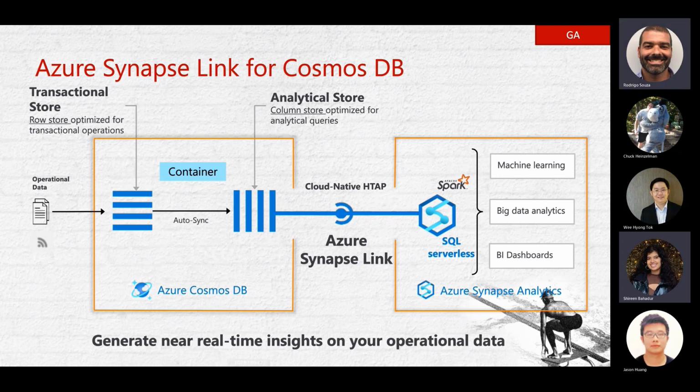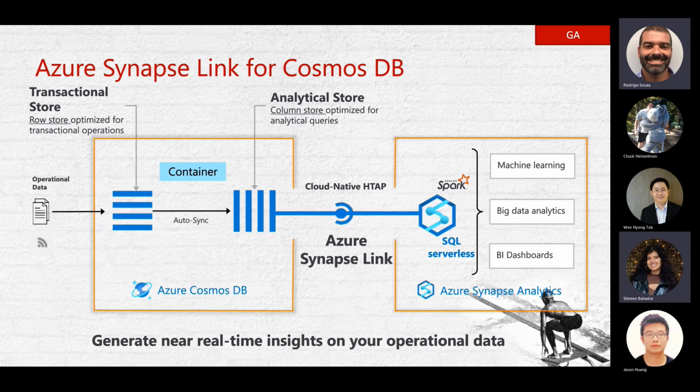Compression. And the third point here is that when you're using Azure Synapse runtimes to read from analytical store, you're not using RUs. You are just using regular Azure Synapse Analytics pricing, right? Synapse Spark charges per vCore hour, and Synapse SQL Serverless will charge customers per terabyte scanned. Again, customers are not using RUs.